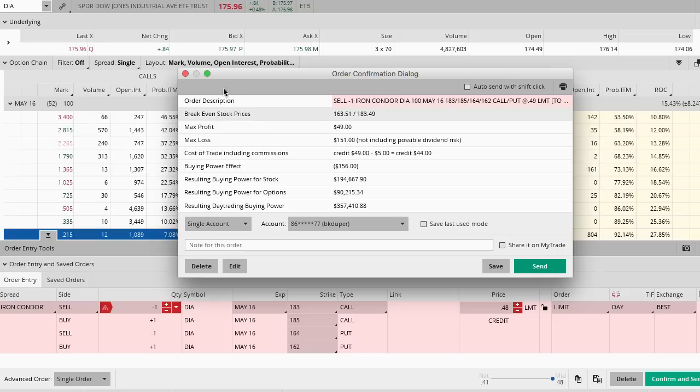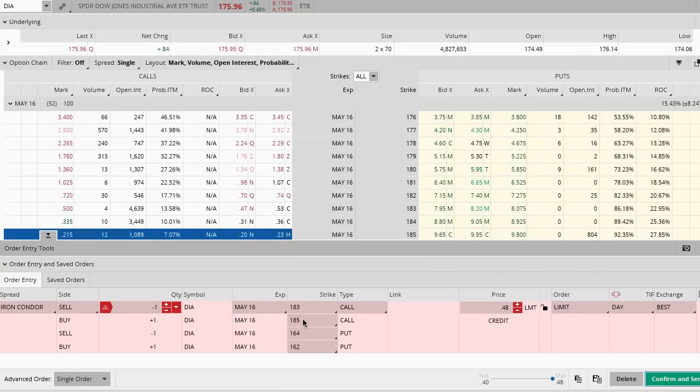Okay, so again, you can widen out these strikes as much as possible or make them narrow, but the only thing that you don't want to do is move those inside short legs of 183 on the call side and 164 on the put side, because those are your anchors. Those are what give you that 70% chance of success that you're looking for.